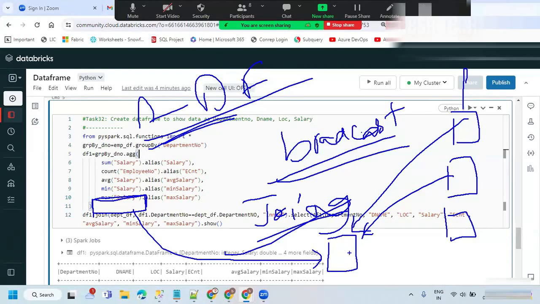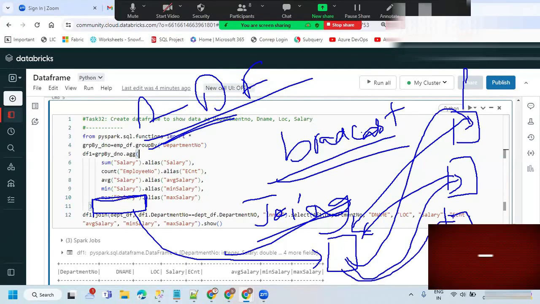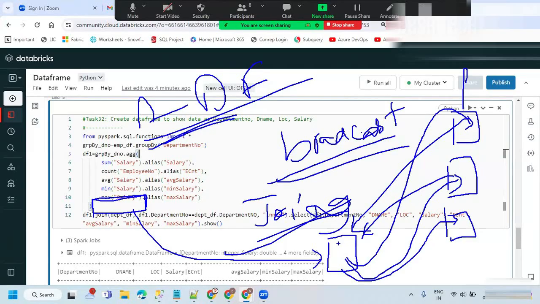Instead, if this partition is available here itself, then it can join the data then and there. It's not required to travel. So in that case, we can make one of the tables a broadcast table. At the time of joining only, we are going to get this problem. So it's simple.